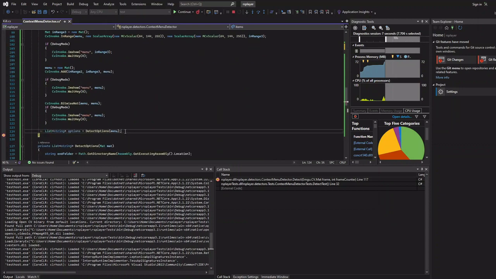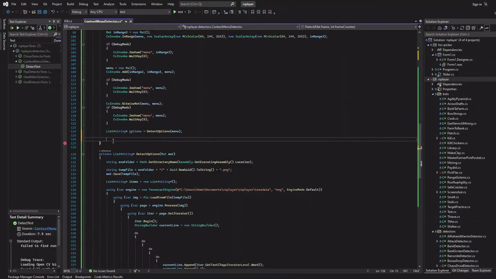Finally, we're going to stop debugging first. And then we're just going to assign to our list of menu items.